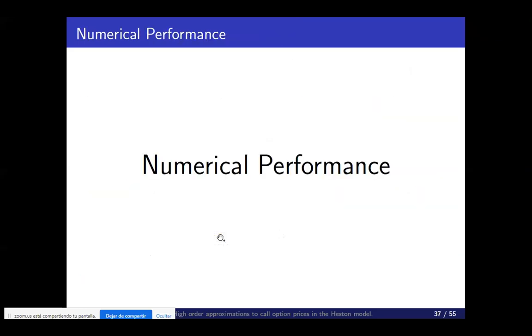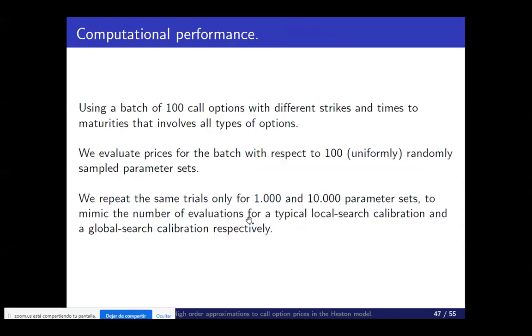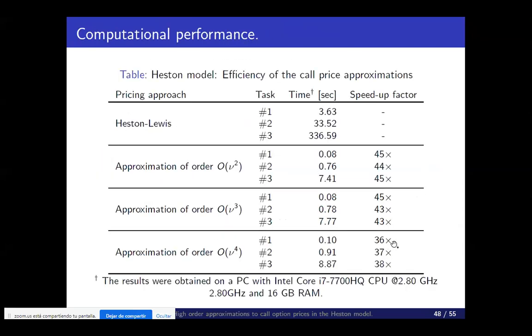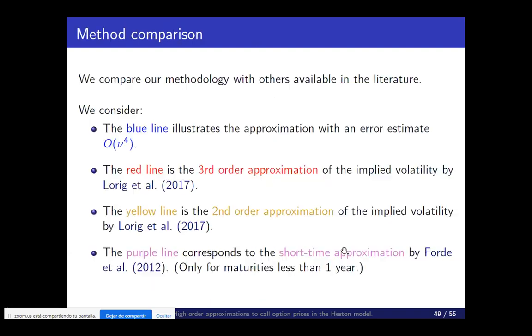that are a bunch of them, we're going to have a very similar accuracy, and it is going to be 36, 38 times faster. It's a little bit more expensive than these ones because they have very few elements, but in time it is not that far. We're speaking about 7.7 seconds versus 8.8 seconds. So practically it's 1 second, a little bit more expensive, but the accuracy is much better.